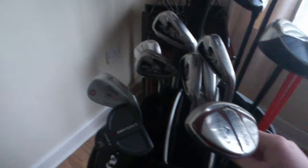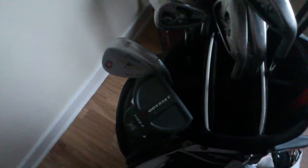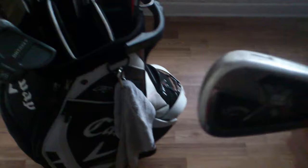We have a couple of tour sticks for practicing at the range — don't take any notice of those, my clubs are currently at the range today as I have to work. Then the 3-hybrid, my go-to club, it's stiff flex as well with Callaway shafts. As you can probably guess, I'm an all-Callaway fan.